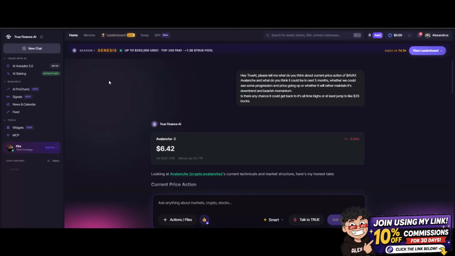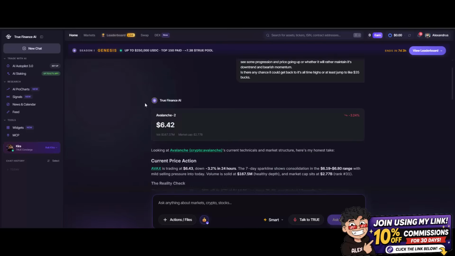Another feature I found interesting here, guys, is the way the platform combines multiple parts of the trading experience instead of treating them as separate products. Alongside AI-powered market research, the roadmap also includes portfolio analysis, risk evaluation, spot trading, perpetual markets, swaps, cross-chain functionality, copy trading, staking features, and community leaderboards. Normally you would expect those tools to live across several different applications, but here they are all intended to exist within the same ecosystem. And that's amazing. Now let's go over the analysis that TrueAI did for us.